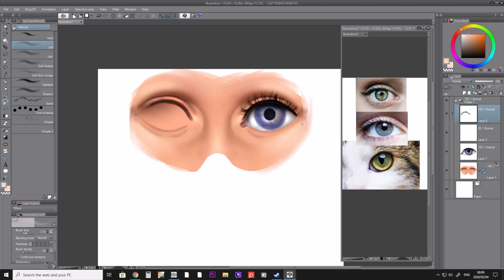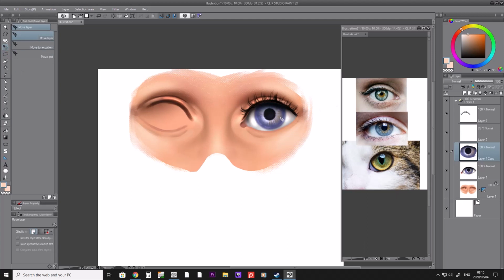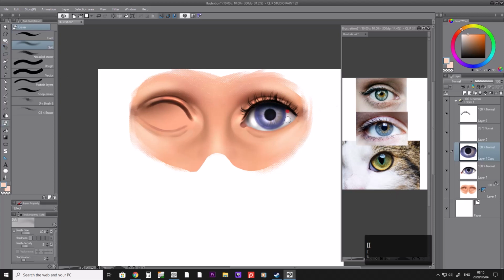And what I'm going to do now is I'm going to work a little bit more in the eye. I'm going to start off by taking this pupil, which I think looks a bit to the side. And I'm just going to use the lasso tool like this. I'm going to duplicate it and take my move layer tool, and I'm going to center that pupil where I think it goes, and then take my eraser brush and erase those lines that are sticking out, and then I'm going to merge that back down with the layer that I was working with.